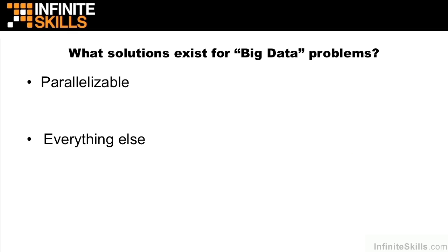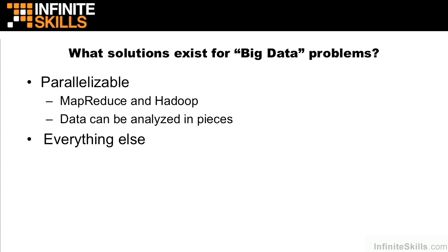Some of the solutions we have for big data problems are parallelizable. Anything that can be broken down into individual chunks is an excellent choice for MapReduce and Hadoop processing. If I can take a single file or set of files, break it up into a whole bunch of pieces, and distribute those pieces to a whole bunch of nodes — as we saw with the striping example — I can leverage cheap and effective disk storage across many heads to process a file all in parallel. At its core, that's exactly how MapReduce works, and we'll investigate this in another chapter. Any data that can be analyzed in pieces and put across many disk heads can be analyzed in a parallelizable fashion.